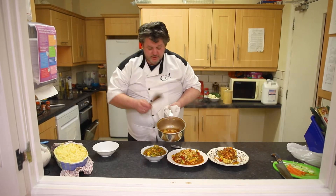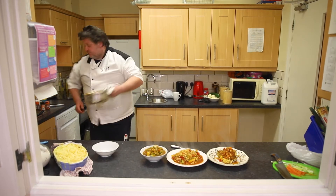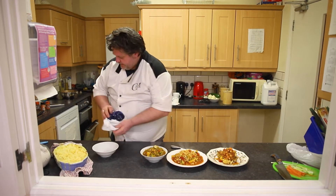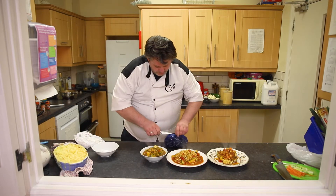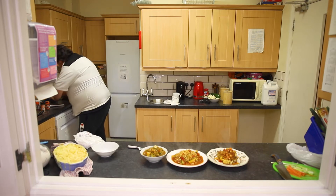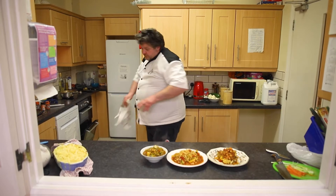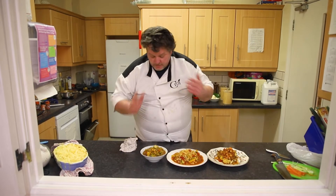I've still got loads of the ragout left — you can keep it, you can freeze it, you can do what you want with it. But I'm going to make a very fast dish out of it — this doesn't get any faster or easier because you've done the hard part. We're going to put this back on the heat. What I've got here? Some mussels — ooh la la! We have some of the best in the world in this country. I'm just going to pop this open and throw them into that — they'll be ready in two minutes. While I'm talking to you here, they'll cook very, very quickly. Mussels — super fast, very tasty, and very good for you. Here in Ireland we have the best in the world. Pick them up in any fish shop or supermarket.